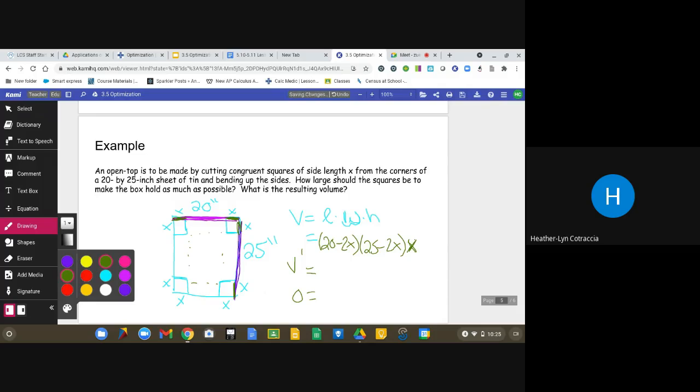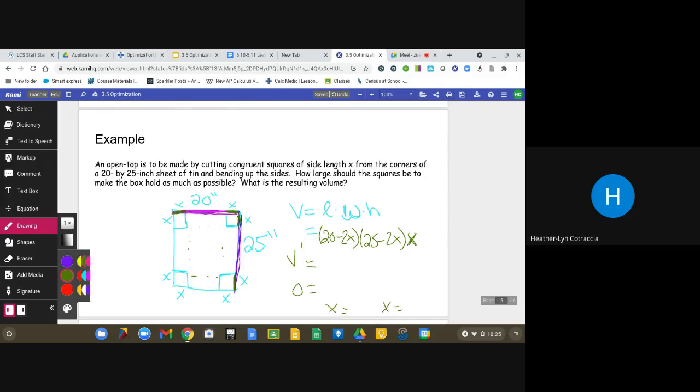Now you will get a couple of values for this one. You're going to get two. One is smaller and one is a lot larger. One will not work. So make sure you plug it in at the end to make sure that the x you get actually gives you a real value. One is going to be too large and you won't have a width anymore.